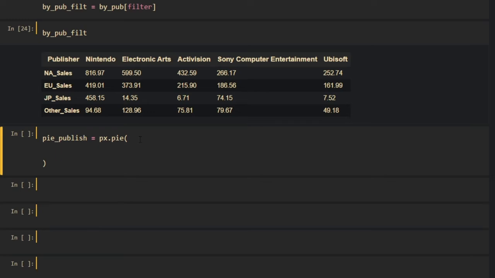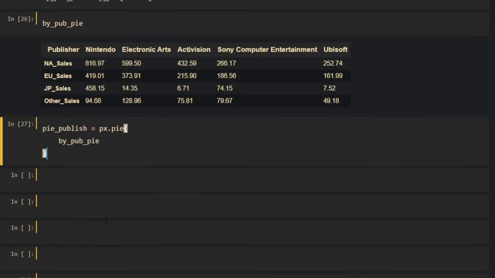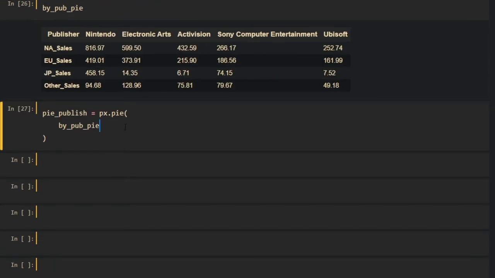So first the data frame we're using, so it's going to be by pub pie, which is my by pub filt, but let's call it pie, this way we know where we're going. I like it better this way. Here we are. And nothing's going to happen here because we're not done.